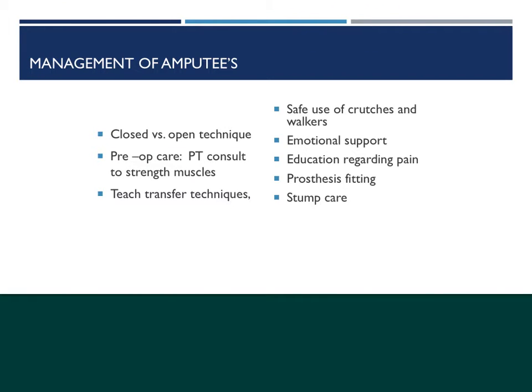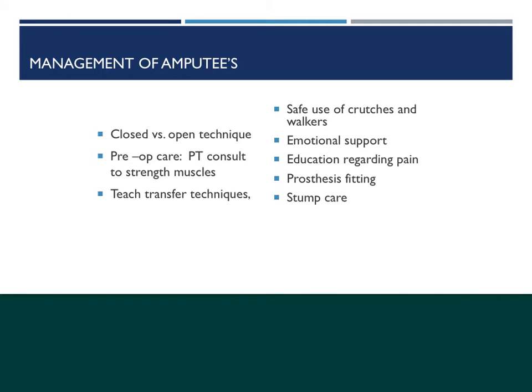It is imperative preoperatively that we are able to connect with these individuals that are going to have amputations, so we can talk about different things that are going to occur post-operatively. For instance, closed versus open technique. There are times when someone has to have an amputation, maybe due to swelling, maybe due to infection, that we can't close it immediately, and so they're going to have an open wound. They would need to know this preoperatively.